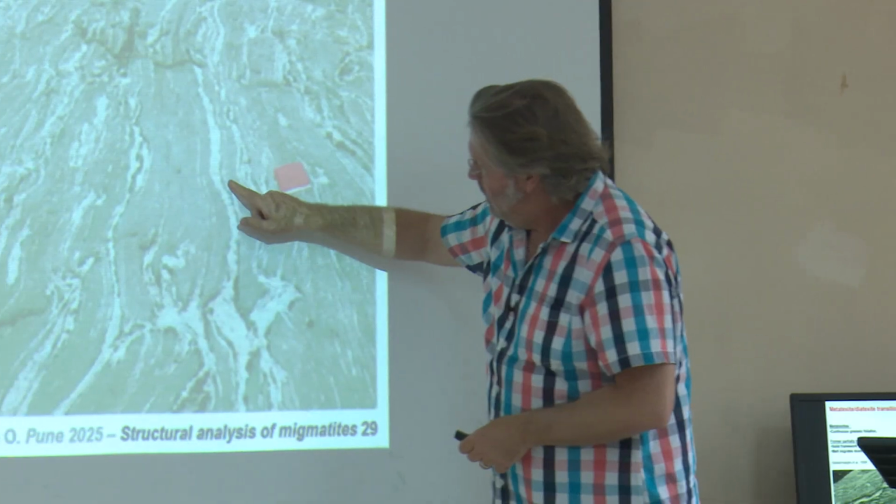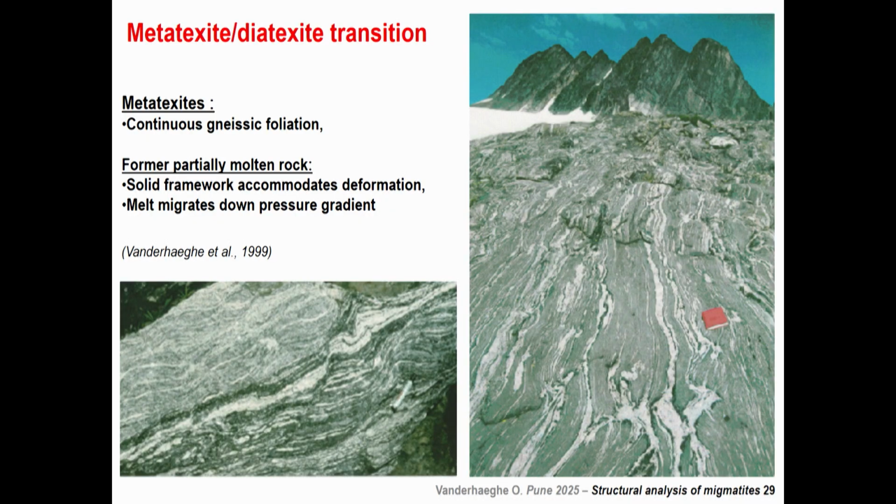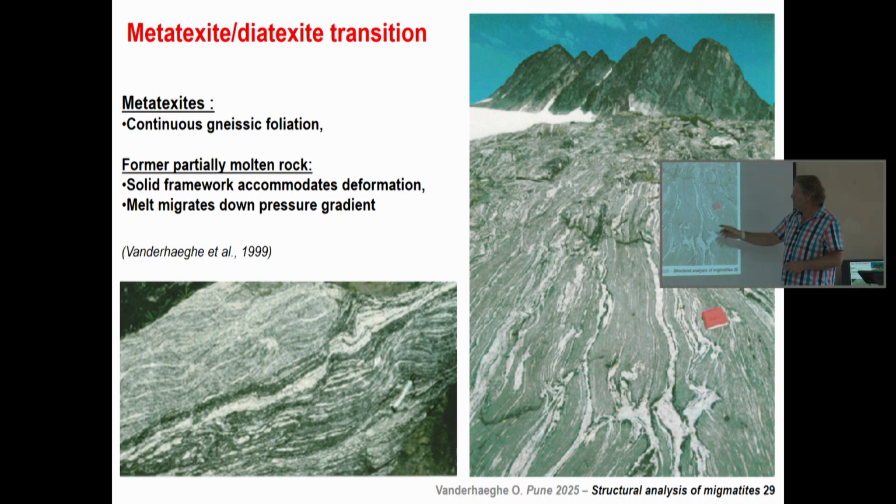And see that locally, the leucosome that is concordant here, up, is discordant. My interpretation is that here you have a dilational zone that corresponds to boudinage, stretching of the gneissic foliation, that opens a dilatant spot into the melt, which will control the migration of the melt into it. And you see also a fringe of darker minerals, that's the mesosome, the melanosome around the leucosome. And that most probably reflects back reactions, retrogression, at the time of leucosome crystallization or melt crystallization.